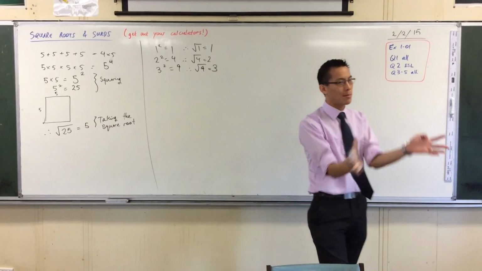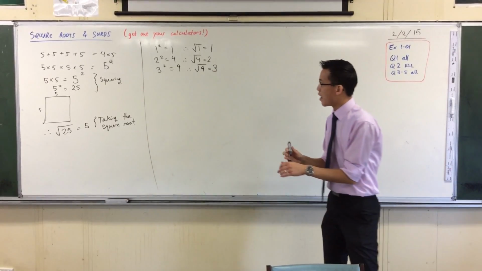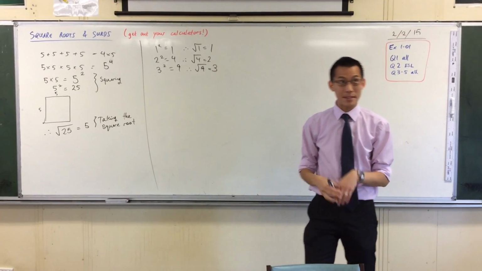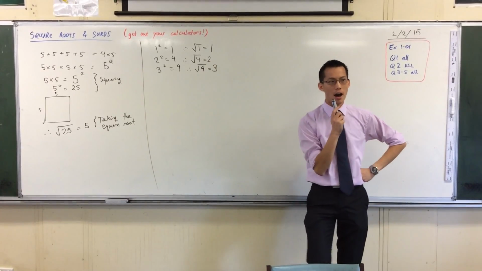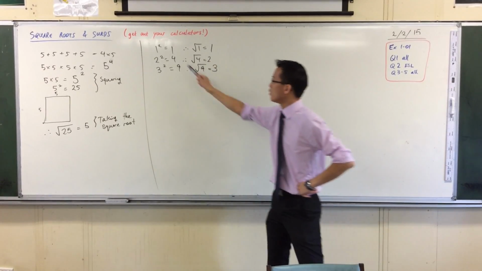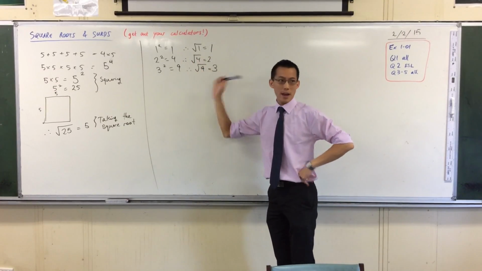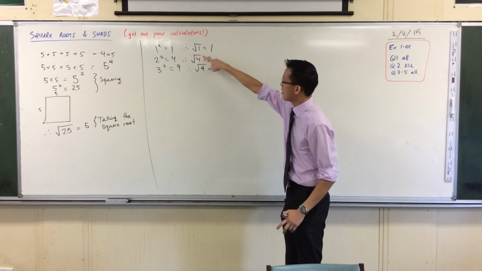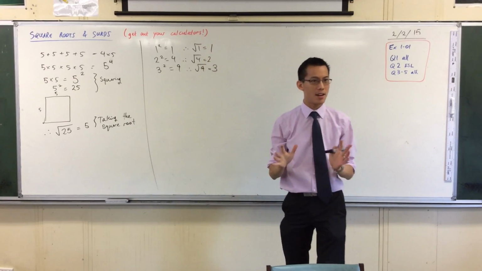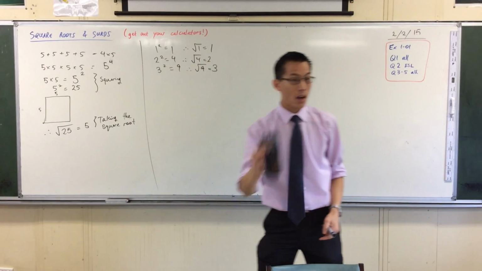Great. Now, we could keep going. We're going to play this game for a while. I think most of us know our squares up to maybe 10 or 11 or 12. But this is enough for us to illustrate something unusual. For these numbers, you can go this way and everything's nice and neat. But there are loads of square roots that aren't nice and neat. And here's where you're going to need your calculator.